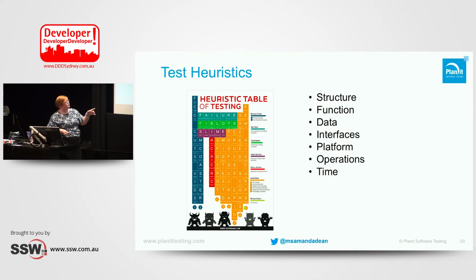So the one I'm going to explain is called SFDIPOT, San Francisco Depot apparently. A series of letters that will give us some information on what to test. So we can look at the structure of a piece of software. How is it set up? Do we have databases? Do we have middleware? What's the whole scope of what we need to test, and what's that structure looking like? What's the function of it? What are we actually using that software for? How does it work? What are we trying to achieve with it?